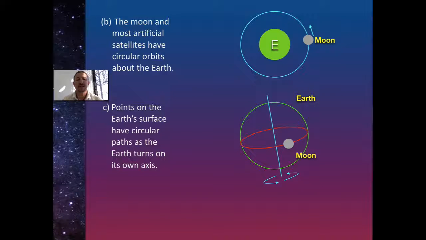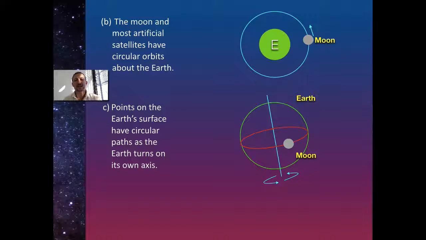have a circular path. So if you take any point on the Earth, like Australia, if we look at it on the Earth and we follow its motion, it's going to be going in a circle. Well, that's really important if we want to put a geostationary satellite up in space. So a geostationary satellite basically is a satellite which is going to sit over the same place at the same time. So we've got this idea of circles.